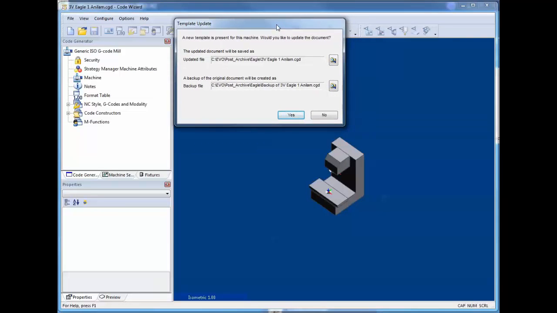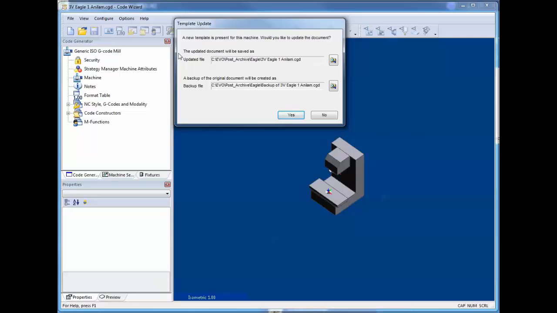Now this is an interesting message that's just popped up. It's called Template Update. What it tells me is that this post-processor, this CGD file, was built maybe 6 months ago, maybe a year ago, on a specific version of the document template.